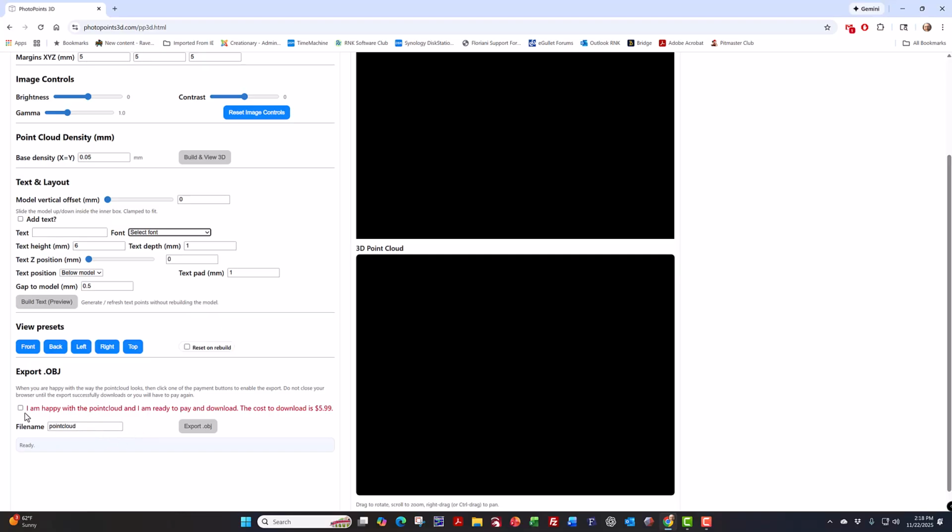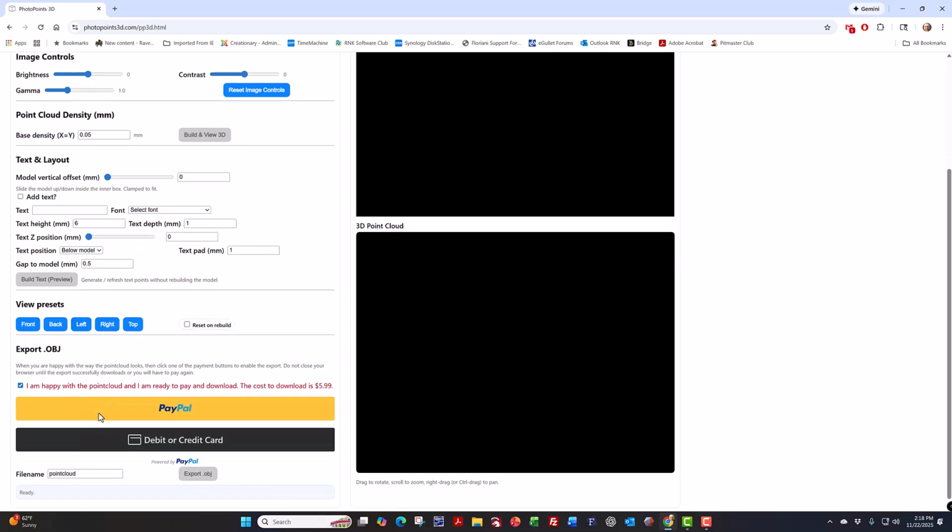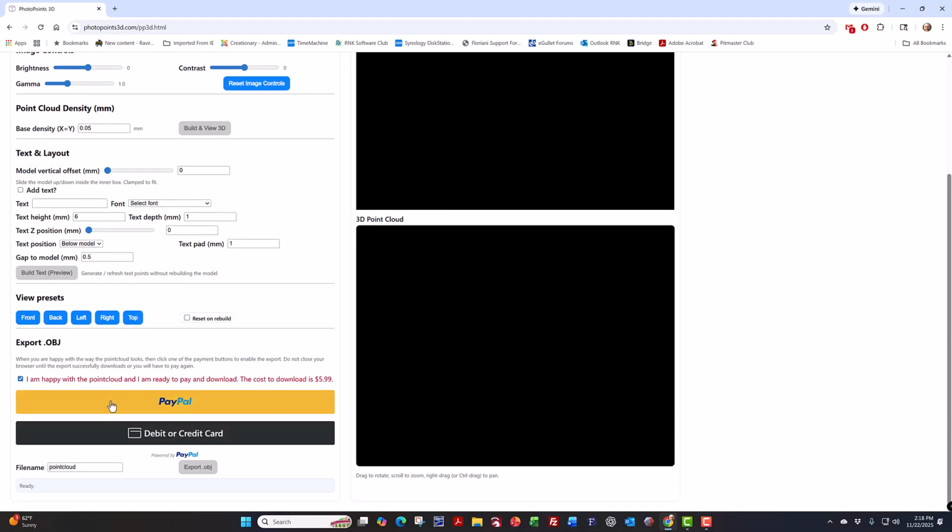Once you click this button here, you can see that the PayPal buttons are going to come up, and here you would pay for the image. And once you've paid for it and you've completed the PayPal correctly, this export object button will light up. It takes a few seconds, so just be patient. And once you do that, you can click the export object, and down here you'll see that it's going to start to export. You'll see a little progress indicator, and then once it's done, it will download in your browser like any other file you download in the browser.